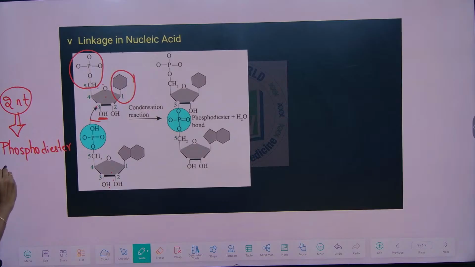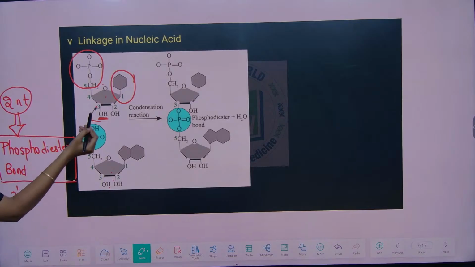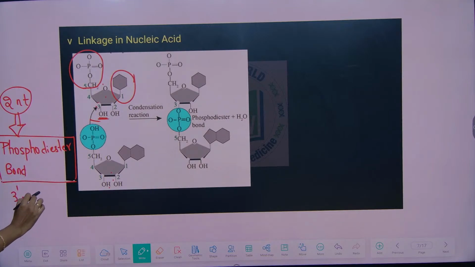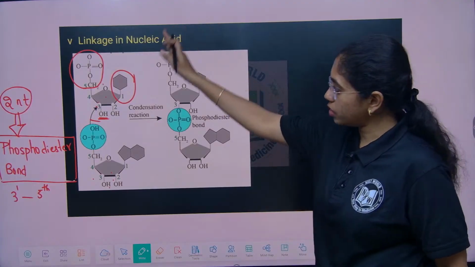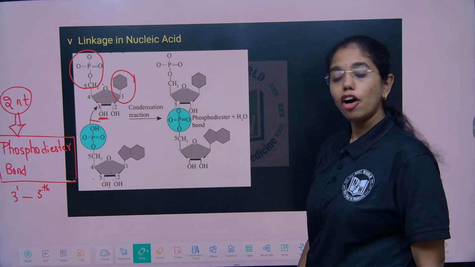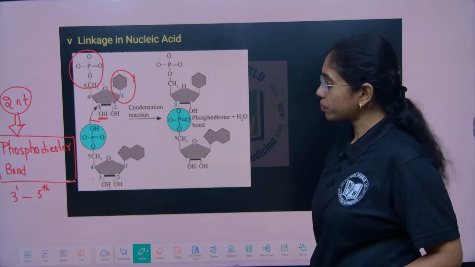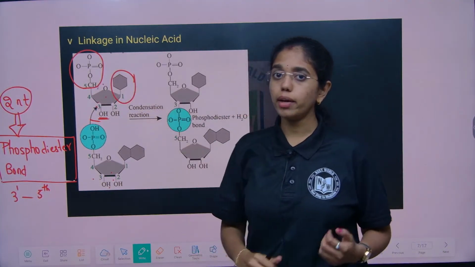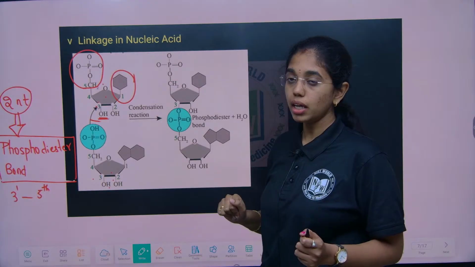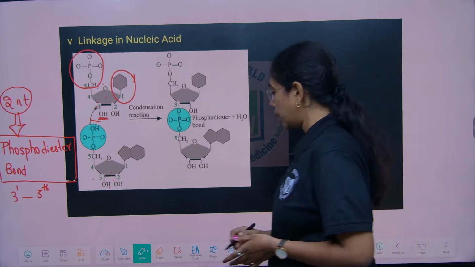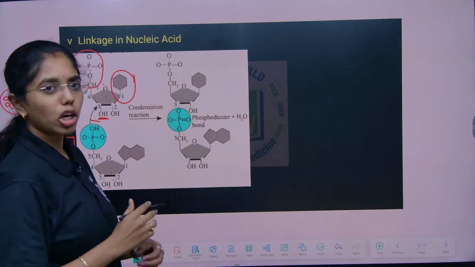Phosphodiester bond. This phosphodiester bond is in between the third carbon of one nucleotide to the fifth carbon of the succeeding nucleotide. Now, for the formation of a single stranded polynucleotide chain, how many bonds are required? That might be the question. To form a single nucleotide, what are the bonds included? To form a single chain or single stranded DNA or RNA, how many bonds are included and what are they? If that is the question, your answer should be very clear because it is very simple.